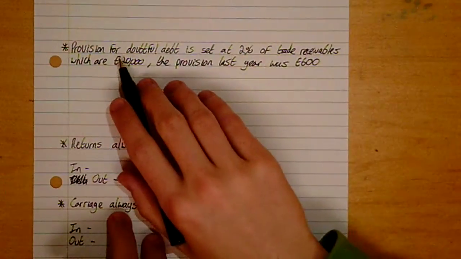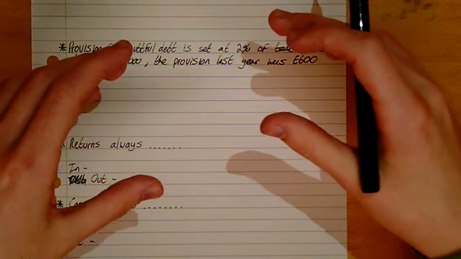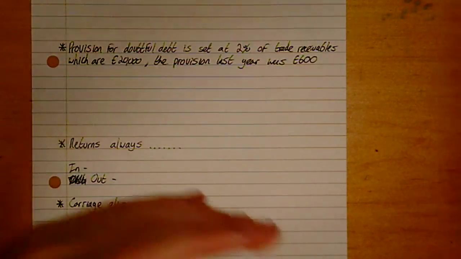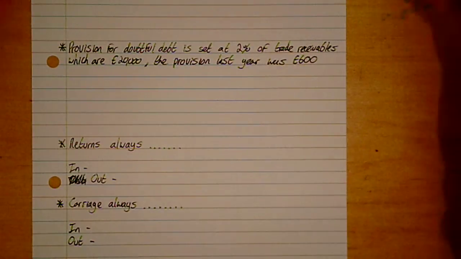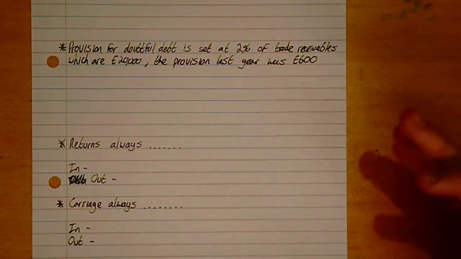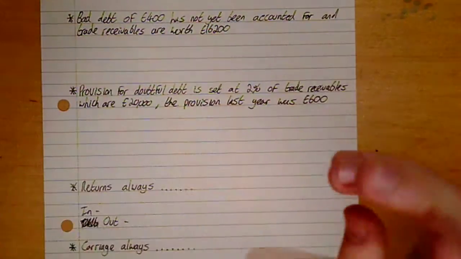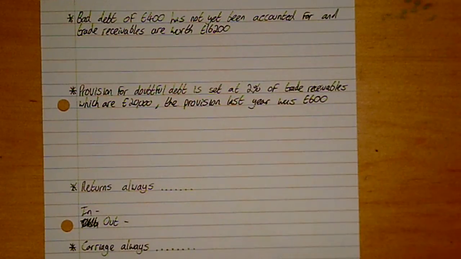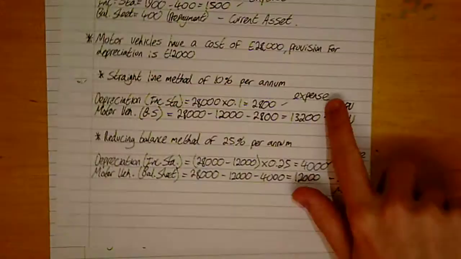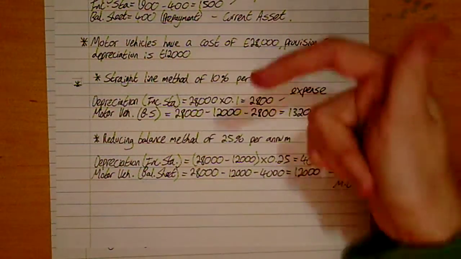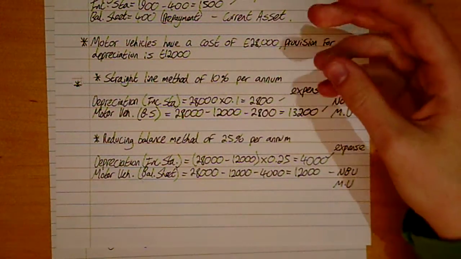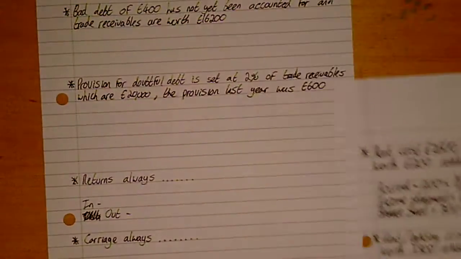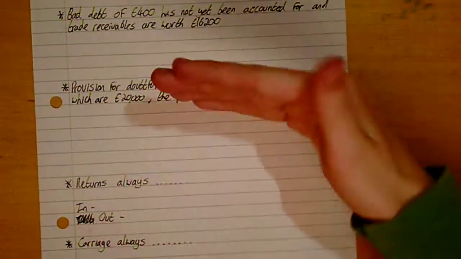See, the next question, doubtful debts. The second I hear doubtful debts, I think trade receivables. Has it increased or decreased the provision? Will I have to increase my gross profit? Will I have to increase my expenses? So just make sure you know when you hear one word, it triggers your mind to think of another. So here, when you're calculating depreciation, instantly you see the word depreciation, you instantly think net book value. How's that going to increase my expenses? How's that going to decrease the value of my assets? Just make sure you have like a link in your head of the words and how they chain along onto each other.